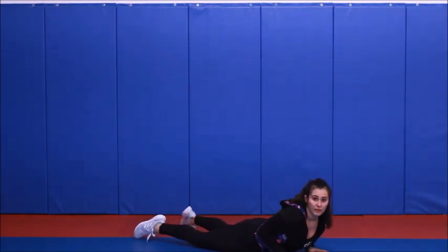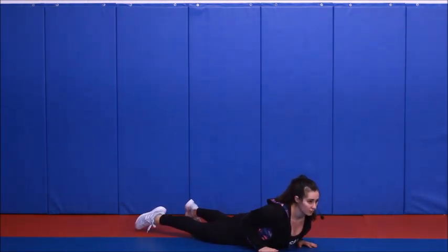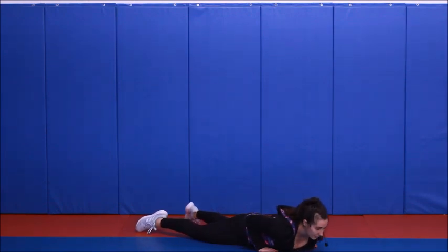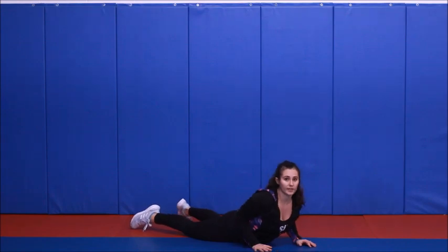Open up the chest and lift using your back and drawing those elbows together behind you. So if you can see a little bit more at an angle here, we're going to lift up and draw those shoulders back. Go ahead, lower down. Take a deep breath. Lift up again. Press, press, press.